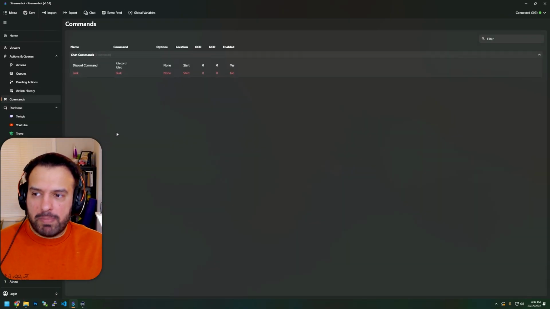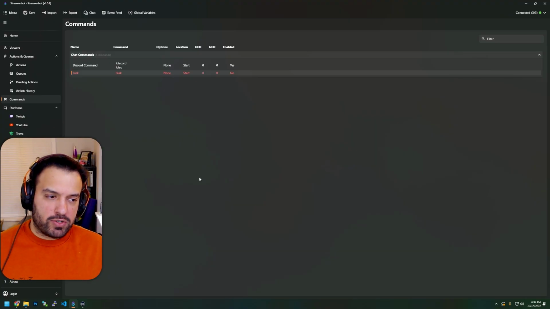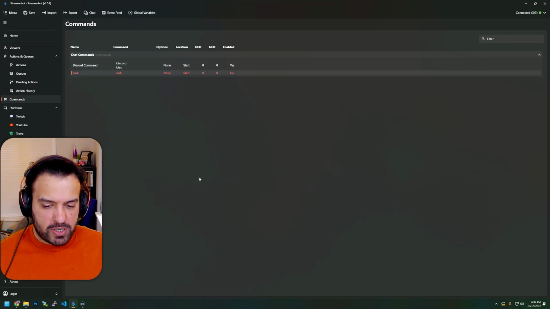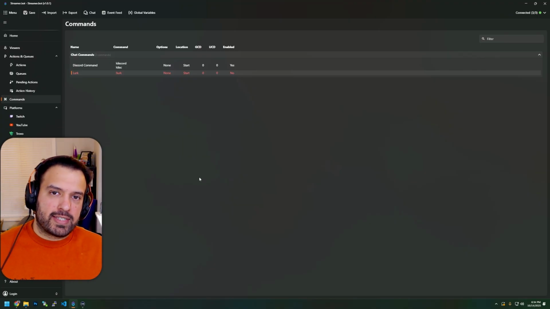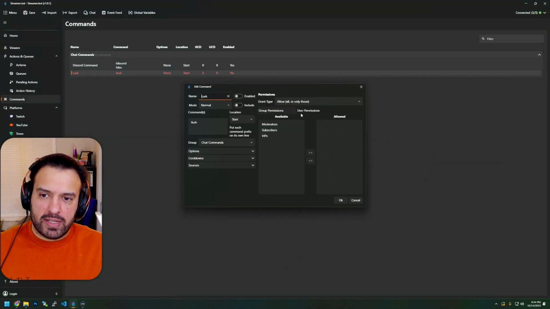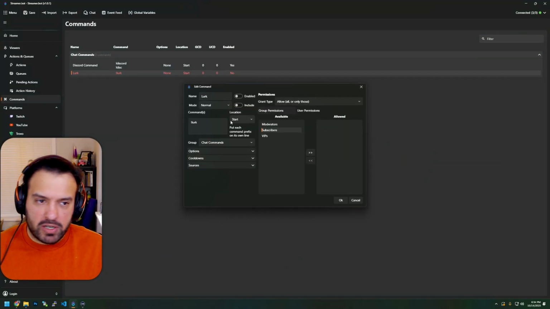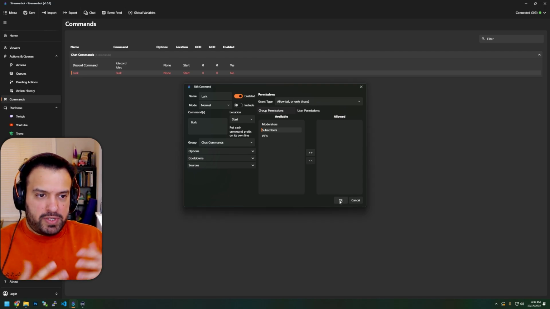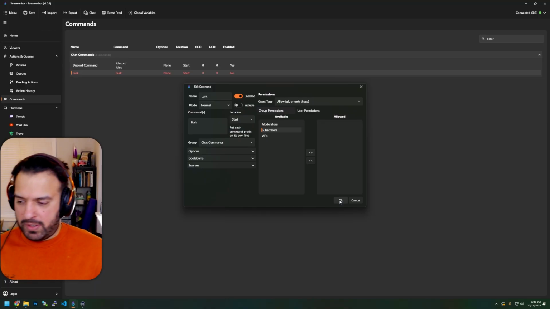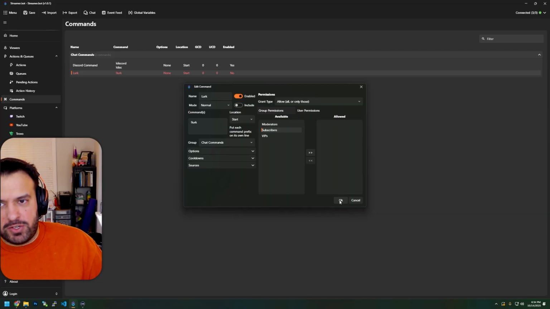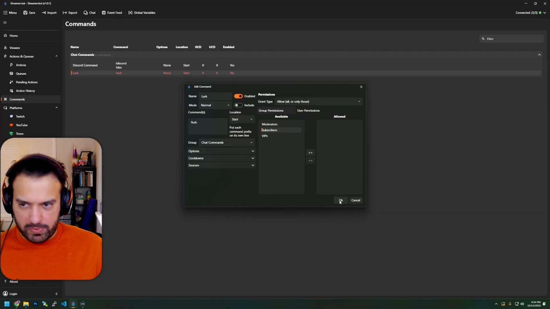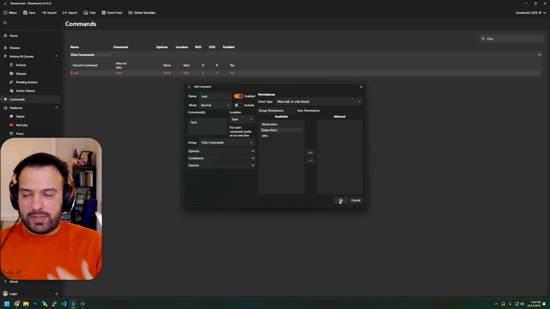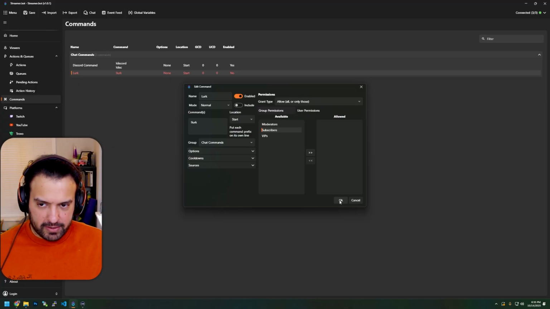However, in commands, you'll see that it comes in disabled by default. This is just a safety thing. In case you're importing something that can truly mess up your stream or really annoy you, it starts as disabled so that you can go into it and set permissions, or change whatever you want, before turning it on. So someone can't come and say, hey, add my command, you add it, and then it's a secret command that backdoors into your computer or messes up your stream or doxes you or whatever. It's set up so you take a look at it first before it does the thing.